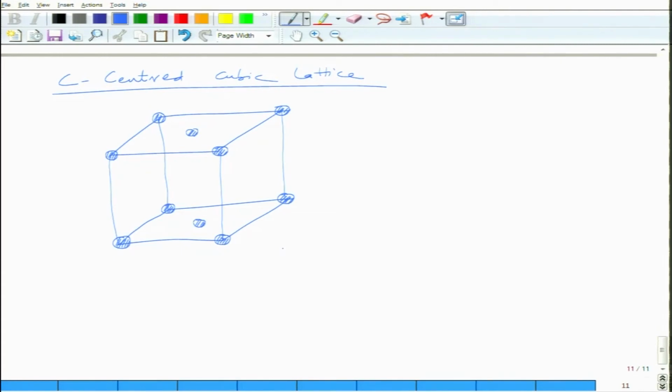Now, the question arises: what is the defining symmetry? 4 threefolds. So, the question is, if I now draw a threefold from here to here, or a threefold from here to here, does it have a threefold? Will I be able to bring it into self coincidence by performing a threefold rotation here?